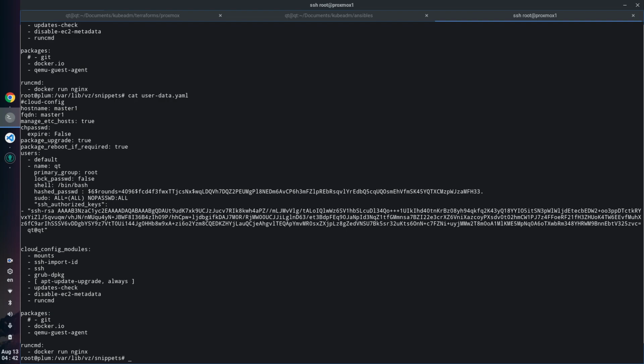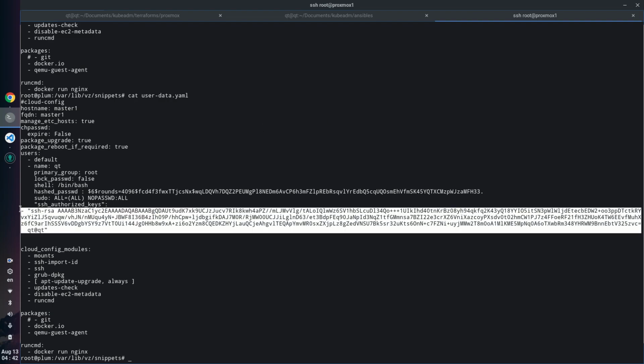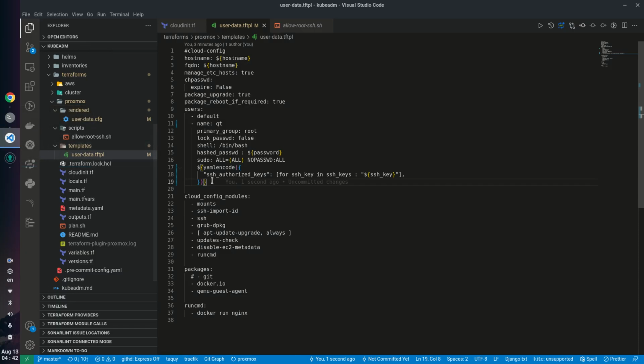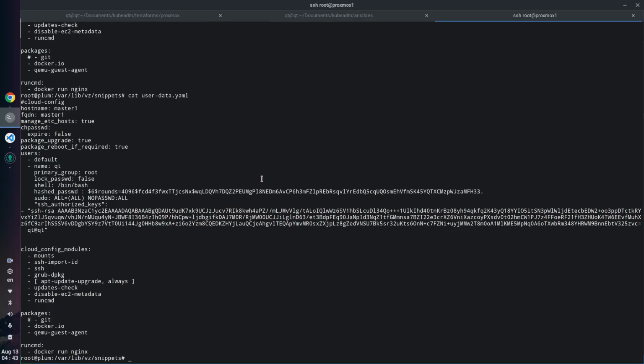Okay, let's just cat this file again. I will talk about him again later, but for now we want to see how this works. So we have the authorized key, and the indentation is not that great. I'm afraid we are making this template a bit wrongly. I'm not sure why this tab is not really working. I mean, the key is supposed to be working, right? Look at this.